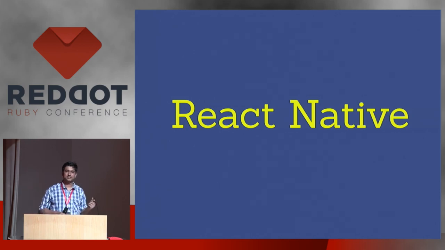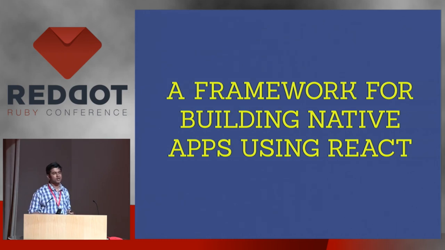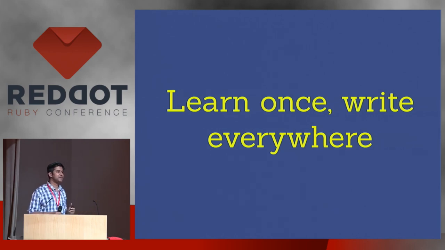Now, this is a new hot thing that came out recently, React Native. It is a framework for building native apps, based on React. So you write components similar to this, but this time they will be specific to iOS or Android. Android is not there yet, but they are talking about releasing it soon. So the React philosophy is learn once, write anywhere. We are not going to write a single app which will work for iOS and Android. Instead, you learn React once, and then you can write a separate iOS app and a separate Android app.